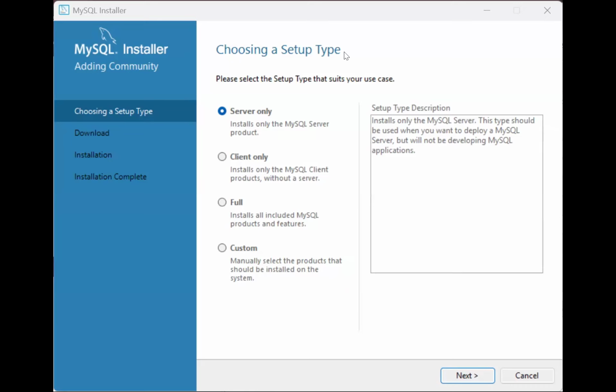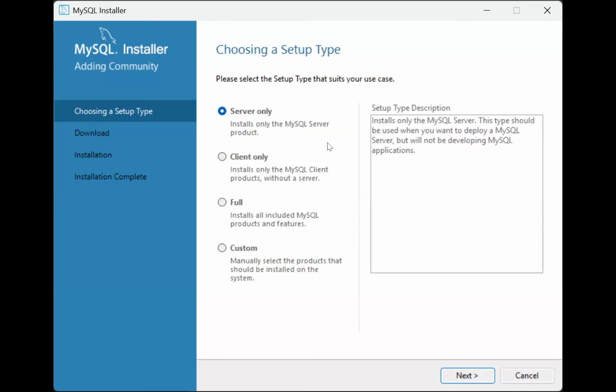When you come to this section on choosing a setup type, let me just take you through each a bit quick first. So we have this server only, which installs only the database server. So it doesn't have any graphical interface. Then we have the client only.